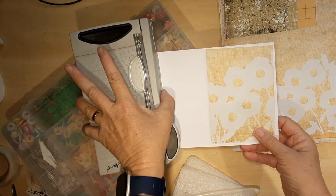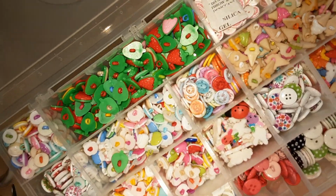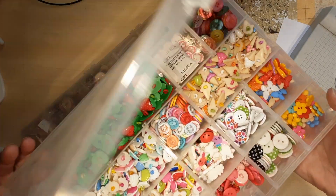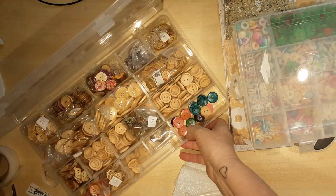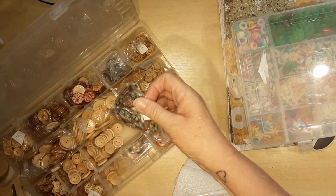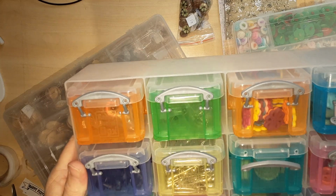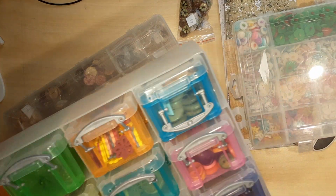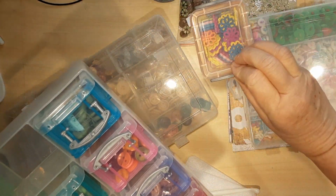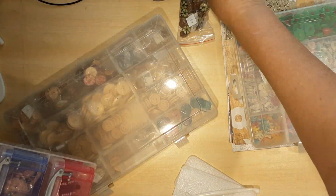But I just want to do a little bit of show and tell. I don't know how well you can see if I just open the box. Can you see? There is an absolutely amazing array of buttons, which I probably will not have to buy another set of as long as I live. Here's the other box, and I think I'm going to use them today. And then I got this off the Facebook pages. I might use them because they're quite nice too. Let's just get a few out for now. Oh, I've got a lot of them actually, so I might use them. Anyway, I bought these. Oh, there's some more in there actually. Let's use them up first.